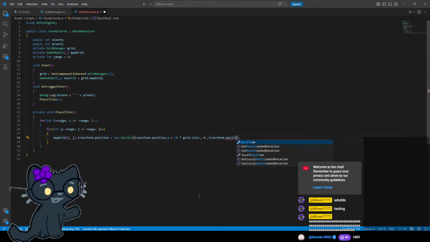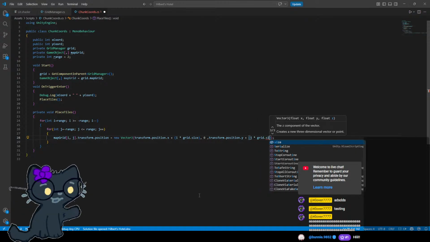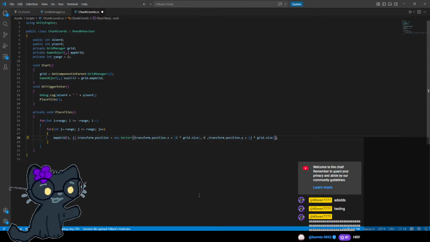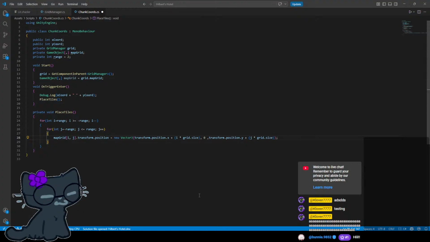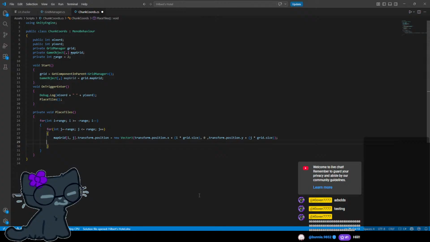Transform dot position dot y plus j times grid dot size. I don't think this is right, but it might work. And then that'll go. Is this it?